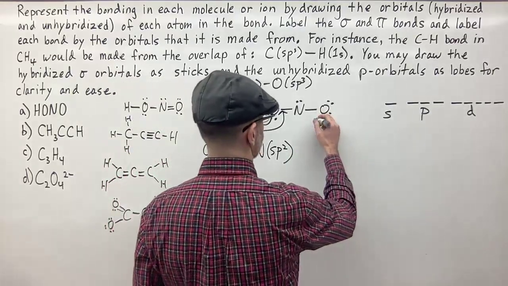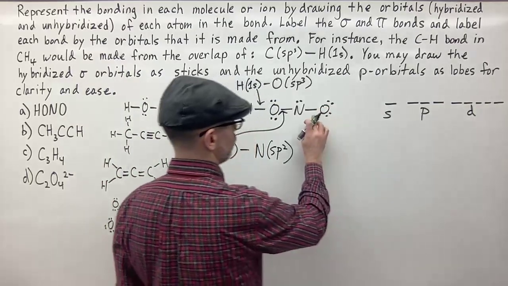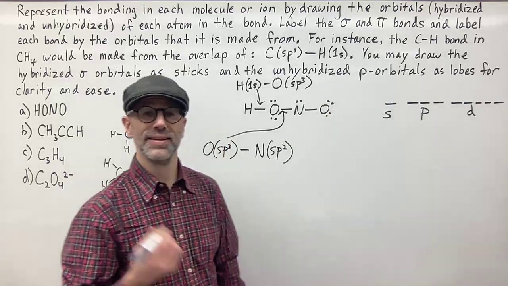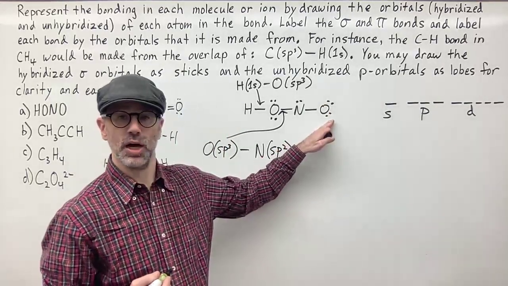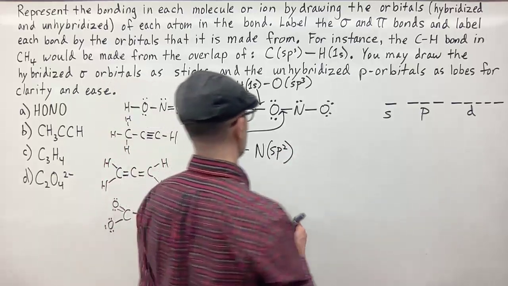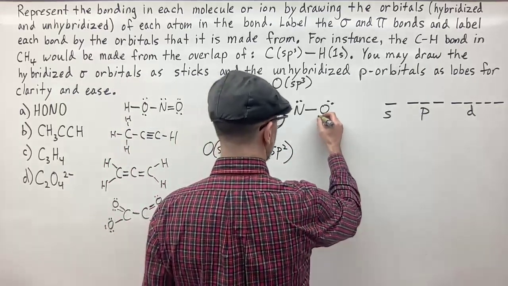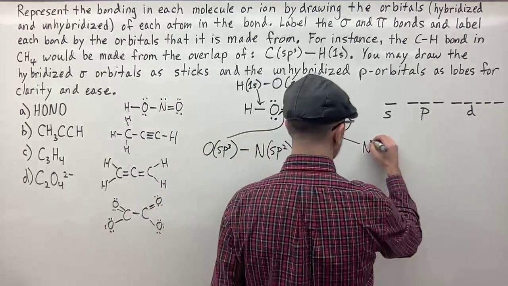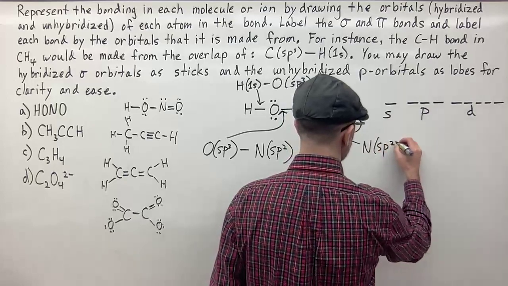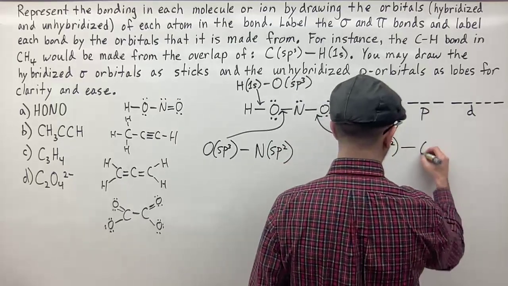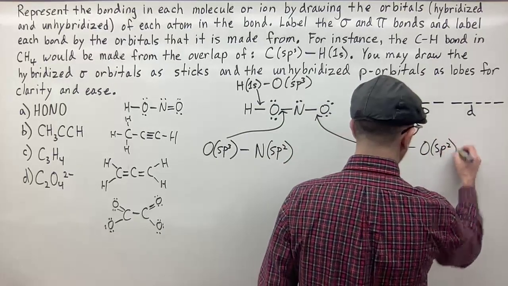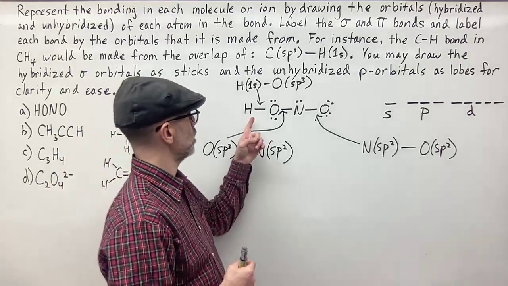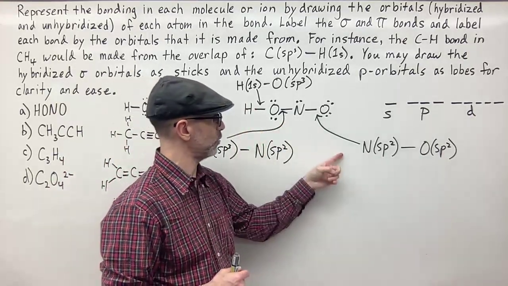And now I'm going to label this one. So here again, you have 1, 2, 3 electron groups, right? So again, the oxygen here is sp2 hybridized. So if I'm going to label this one, then that's going to be, again, nitrogen sp2, overlapping with the oxygen sp2 hybridized. Okay, now, these are all sigma bonds that I have labeled, right?